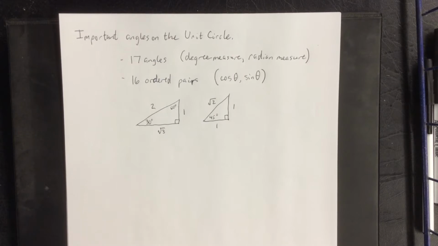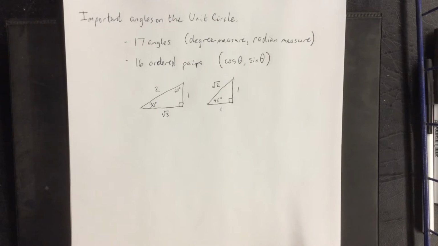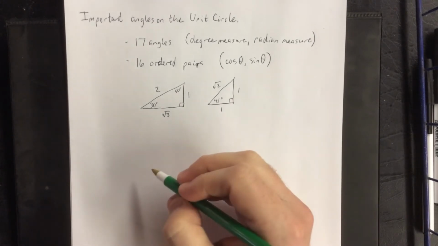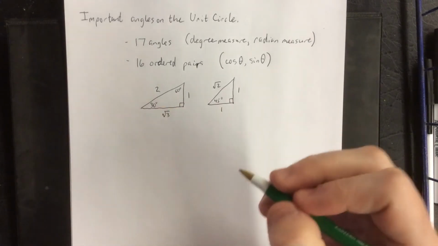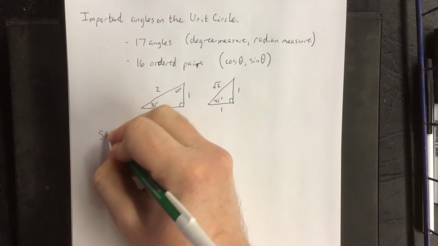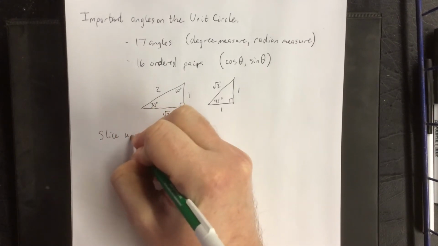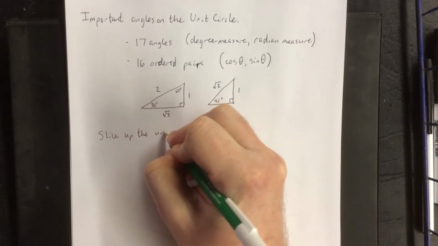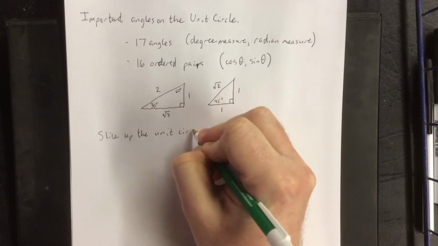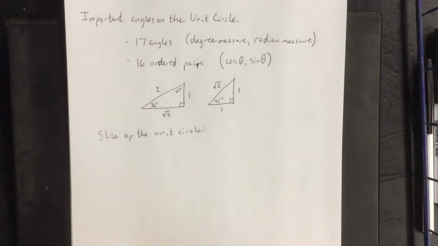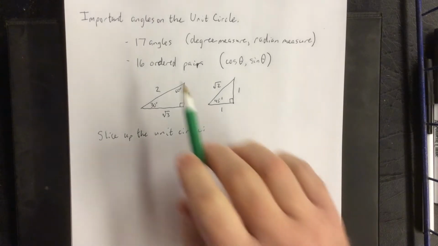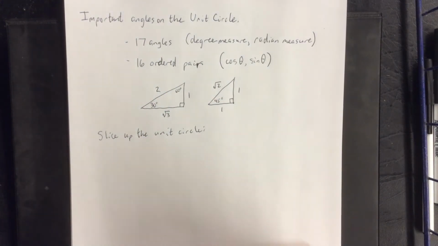Now, the way that I like to describe this to my students is to remind them that in a past life I used to be a pizza guy. Don't get me wrong, I still enjoy eating pizza, but back in the day, I enjoyed cooking up and slicing pizzas. So with that in mind, we are going to talk about 4 different ways to slice a pizza. And the way that we slice up these circles is going to give us all 17 of these significant angles.